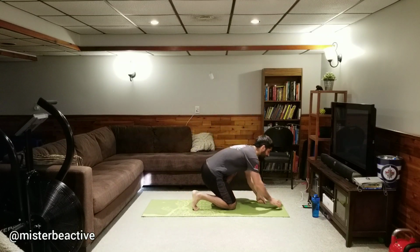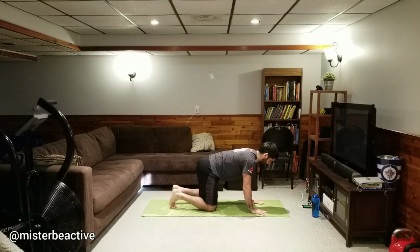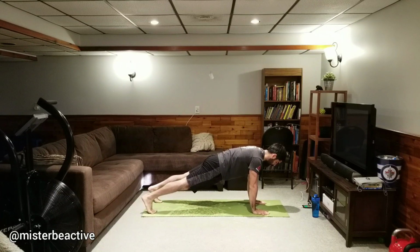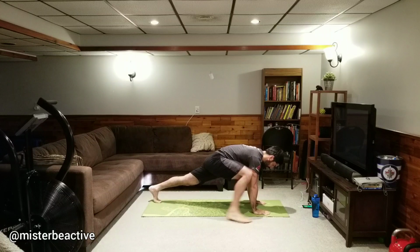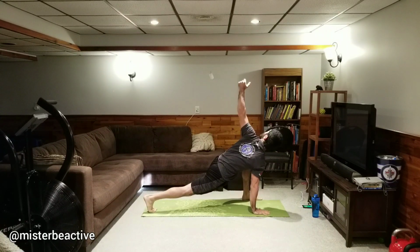We've got about 10 seconds. Set yourself up on the mat. Hands under your shoulders, knees under your hips. Step back, and let's get into that spider lunge and reach. Here we go. Big step forward. Reaching up to the ceiling. Pause it. Bring that hand back down. Leg back and switch. Remember, if that back knee needs to go down, put that back knee down.